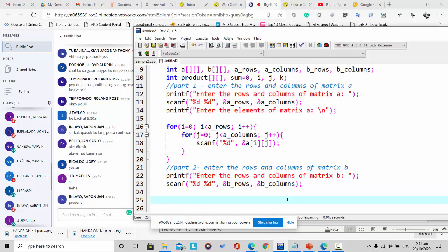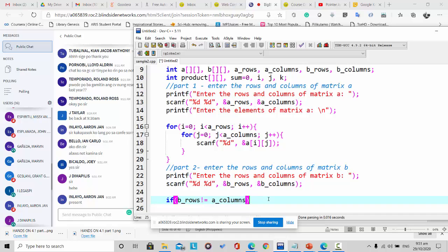So we can make an if statement stating that if the B rows is not equal to A columns, because we have to compare the B rows to the A columns, right? So we need to make this condition.